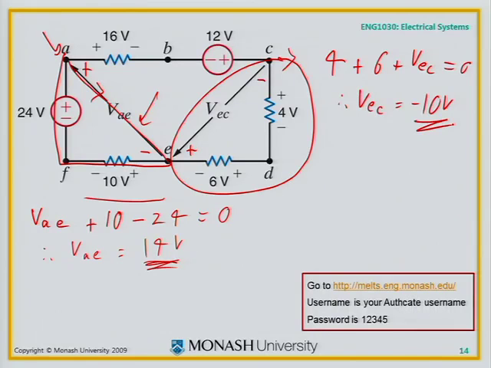So the majority were correct, but a significant number of people had the positive 10. So you just want to think through that example there. What went wrong so that you had plus 10 volts? Got to be careful with the meaning of the arrow, the ordering of the two nodes. Any questions? No.